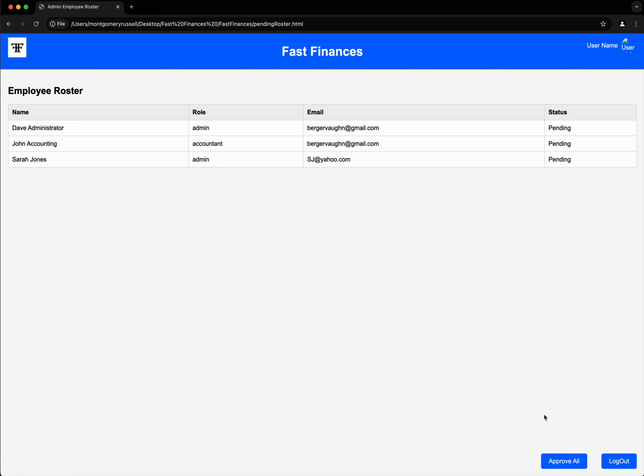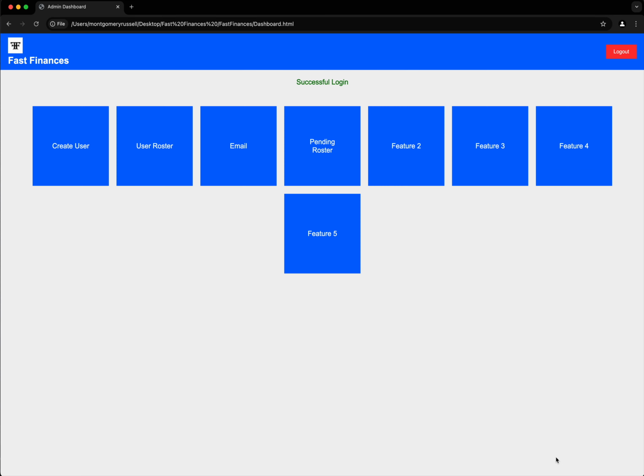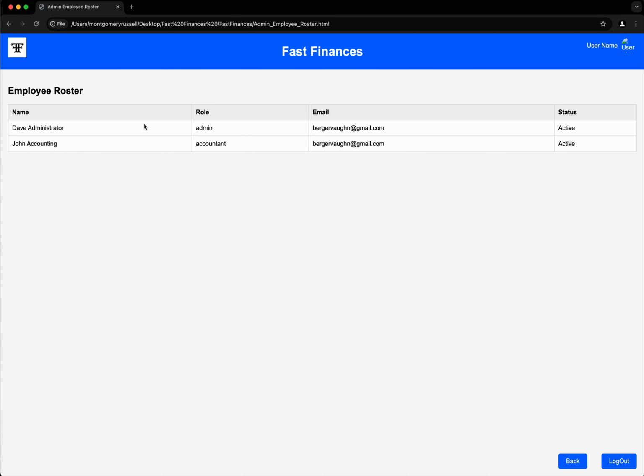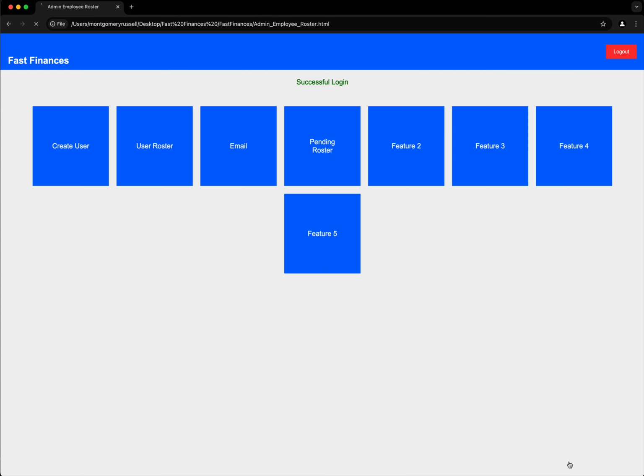Sometimes it doesn't instantaneously load because we are making an API call over the internet to a separate host device, and then we're trying to retrieve that same information back. It's not exactly the fastest for quick turnarounds. So I can go ahead and hit approve all. And if we come in here to the user rosters, again, it's not the most instantaneous thing. There it is. You just have to kind of play with it. We have to set up some delays to make sure it loads all the way in. But besides that, it works.